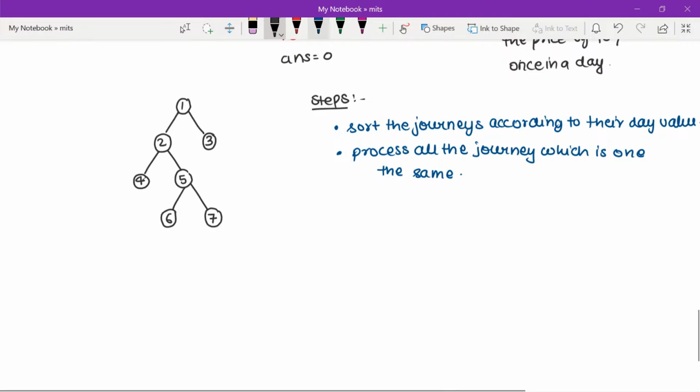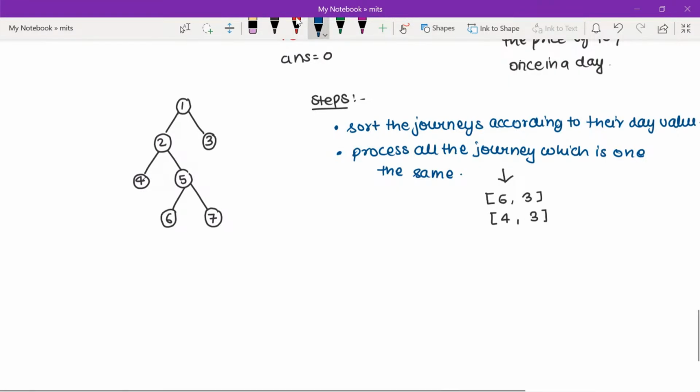For this, I can create a temporary array, and just for simplicity, let's say we have two journeys: one journey from 1 to 6 on day 3, and another journey from 1 to 4 on day 3. So we process both journeys in the same iteration, in a single DFS call.